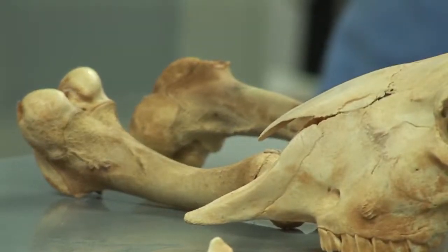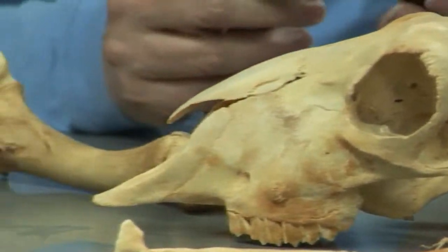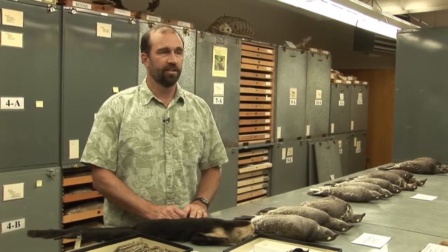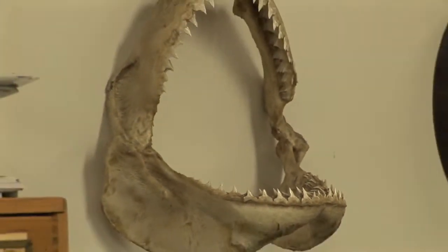I could not do this job without this museum. This is essential, having a comparative collection of this caliber, especially the bird collection. There's just no way a single individual can collect enough bones to do a good job. There are written keys, but it's not the same as taking a bone like the head of this femur, then looking at the head of the femur of a sheep or a goat and saying, okay, that's what it is. It's a big investment in the future, and it takes a lot of effort. It takes a lot of time and space to hold the collection and things like that. But yeah, it's an investment for future research.